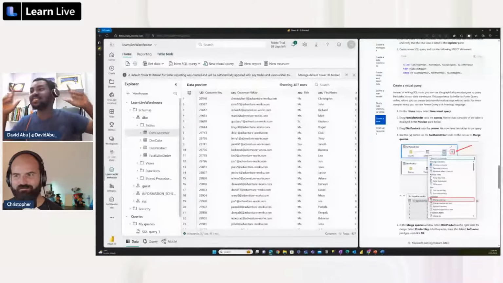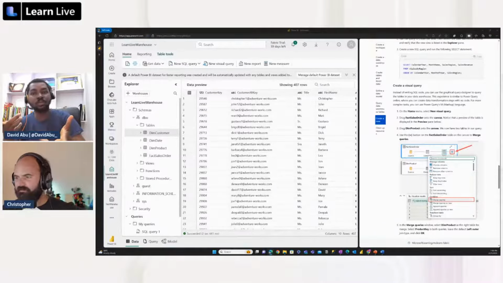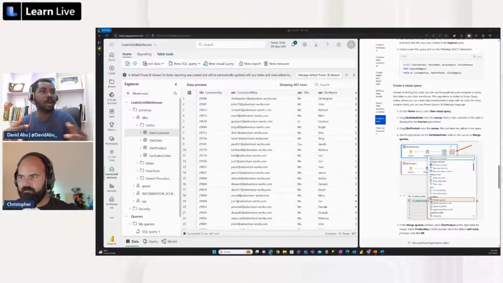Yes, I love the visual query because it reduces the stress of writing a lot of code. I think one of the beautiful things Microsoft has done with Microsoft Fabric is that whether you're a developer, or a data analyst who doesn't go too heavy on the SQL side, or somebody who does a lot of transformation in Power Query, you can see how it flows within Fabric. It's just beautiful to see how it works.